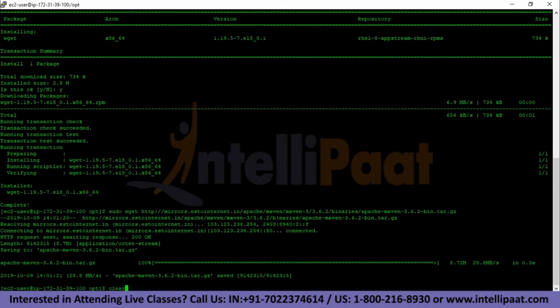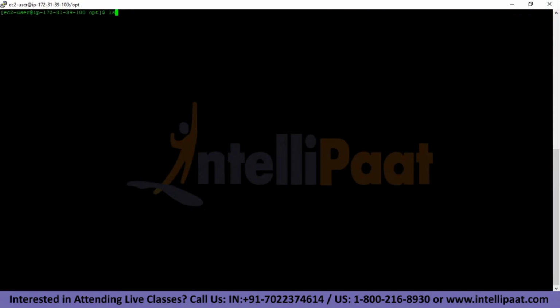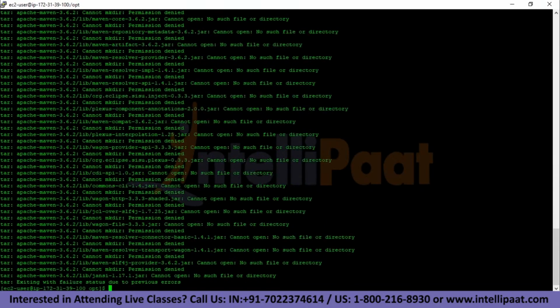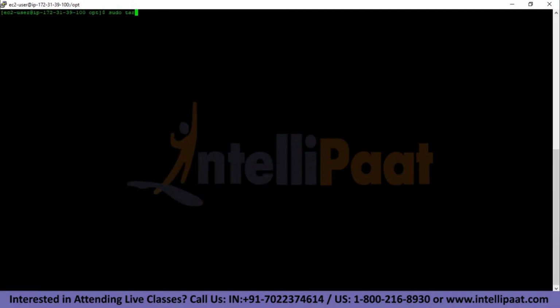And let's clear the screen. ls to see whether it's downloaded or not. Yes, it is. Now we will untar this file, tar zxf apache. We forgot to use sudo, so sudo tar zxf apache, and ls to see if it's untarred. Yes. Now let's just sudo su so we don't have to use sudo every time.